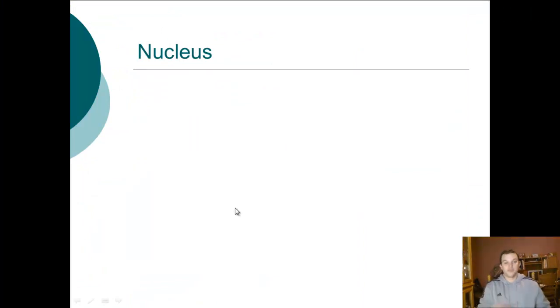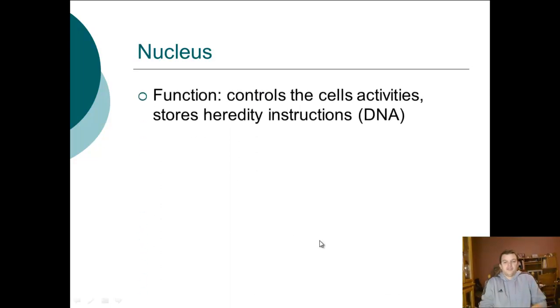This is probably the one you guys are more familiar with because you've talked about nuclei in the past, and the nucleus is essentially the control center. And the reason why it's the control center is because of this stuff right here. This is where the DNA is found. All right, the DNA is extremely important because it not only has hereditary instructions that are going to be passed on to the next generation, but it's also the blueprint for how to make proteins to help you survive.